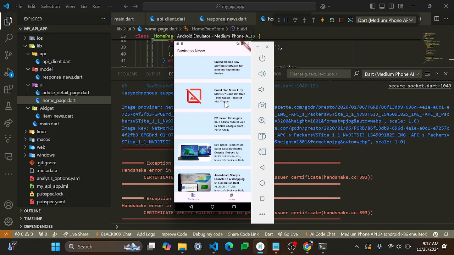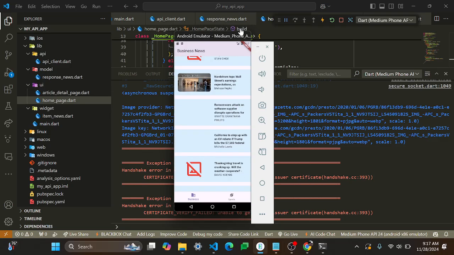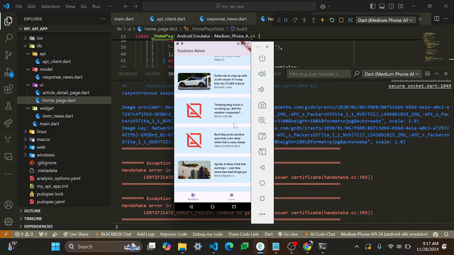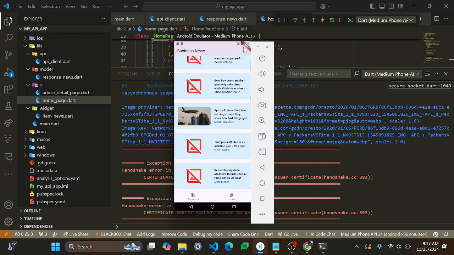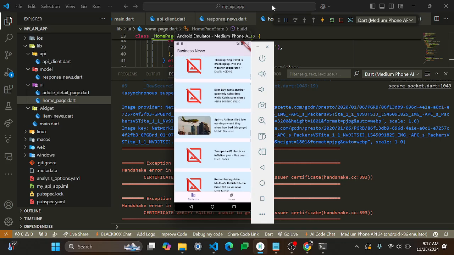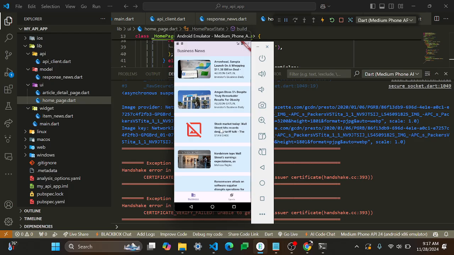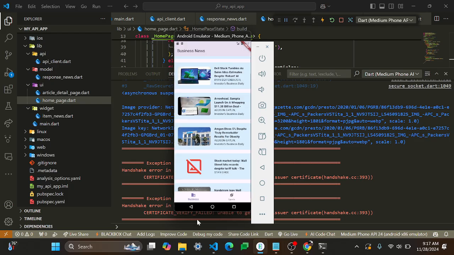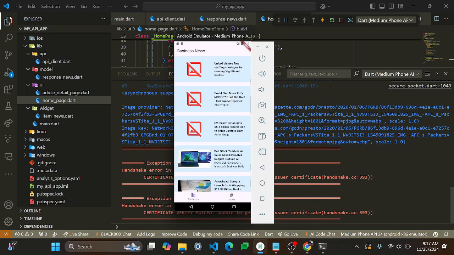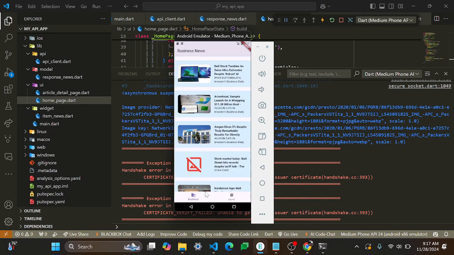Okay guys, so our application is finished, it's done. Maybe you can give it a try, and maybe you can change or customize your UI if the image is null, so maybe it will show something other than an icon.